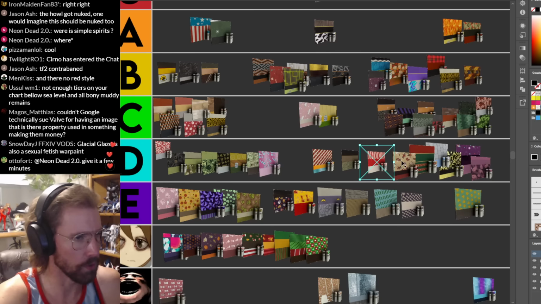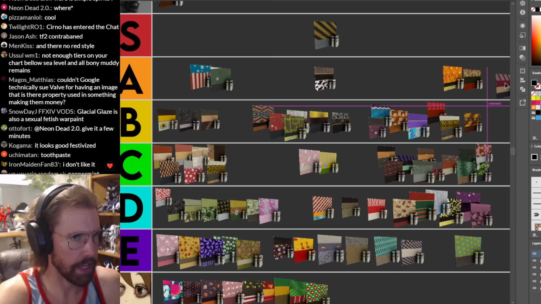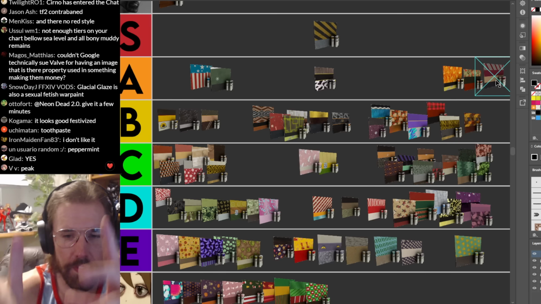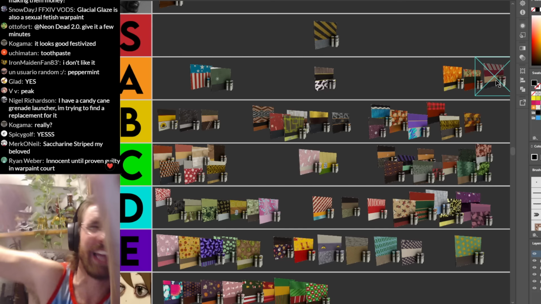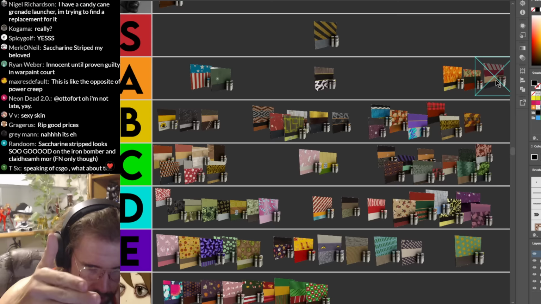The best war paint that came out of the Winter 2020 collection is Saccharine Striped. I don't care what people say. This is like a low A-tier skin. Like, this was the diamond in the rough. This was like you're at the bottom of the fucking ocean, you're swimming, trying to get to air. You need a breath. You need a fucking morsel. Like, God, please show me a sign that everything is going to be okay. And Saccharine Striped was given to us.